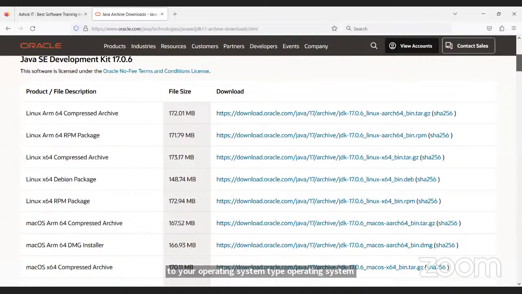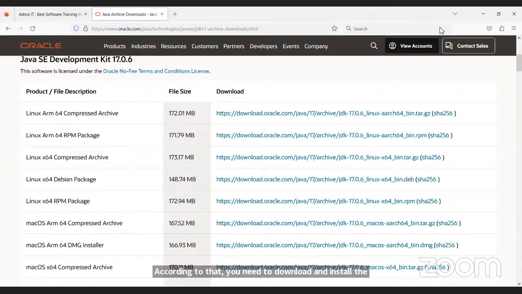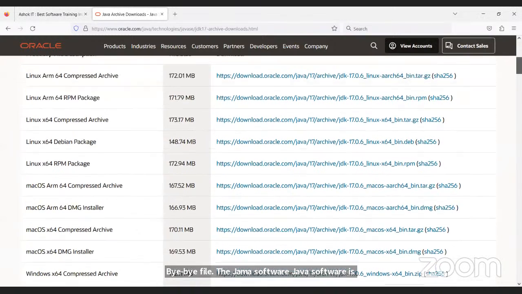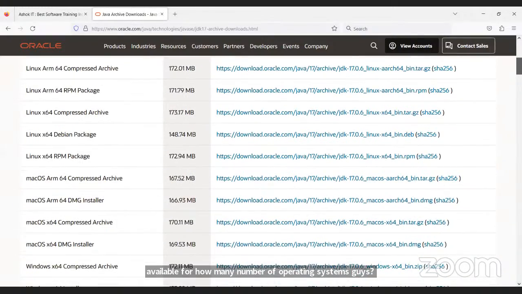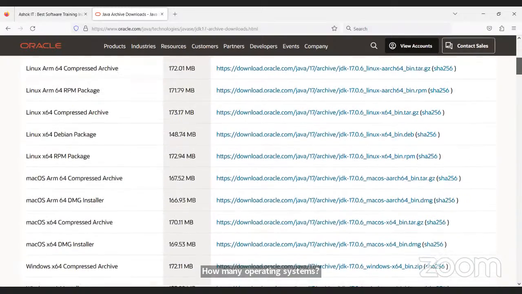By default, the Java software is available for how many operating systems? Linux, Mac and Windows.